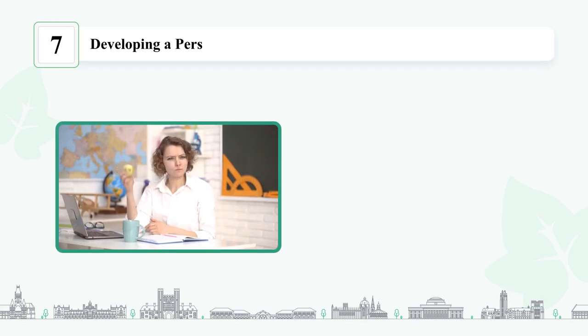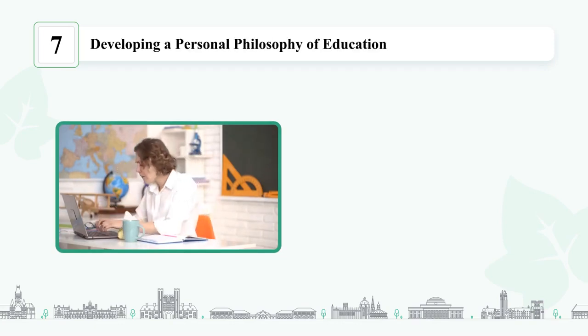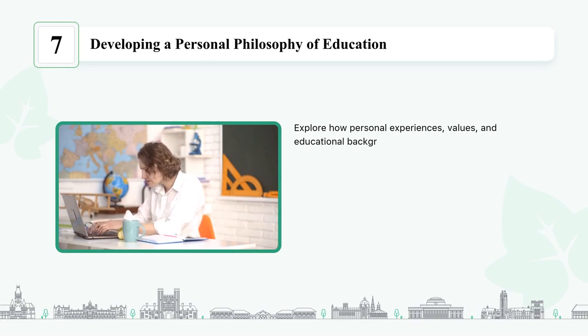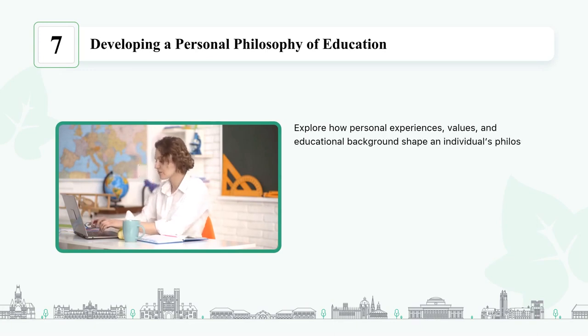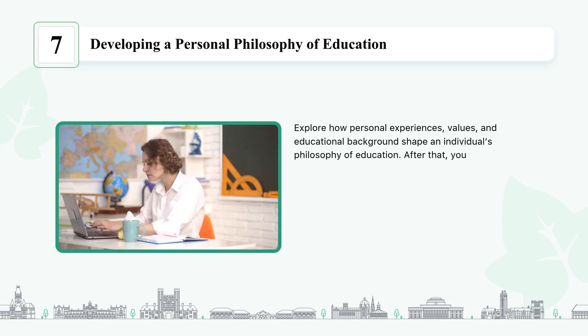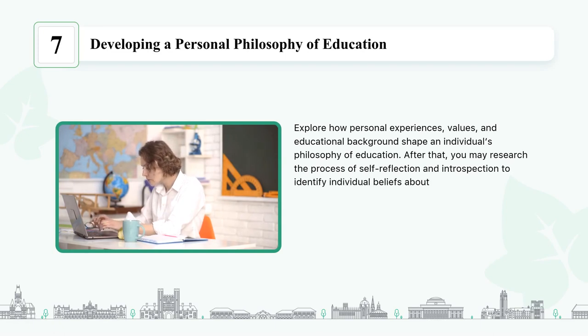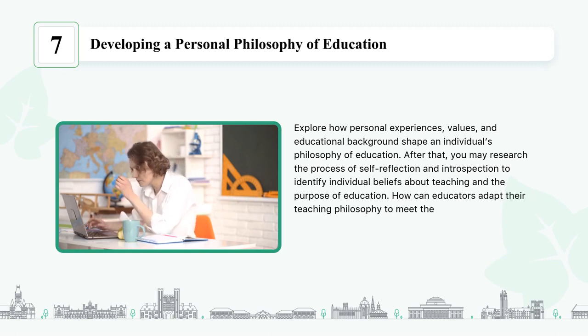Developing a personal philosophy of education. Explore how personal experiences, values, and educational background shape an individual's philosophy of education. After that, you may research the process of self-reflection and introspection to identify individual beliefs about teaching and the purpose of education. How can educators adapt their teaching philosophy to meet the diverse requirements of students?